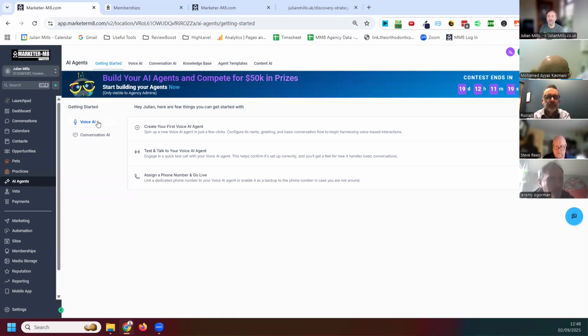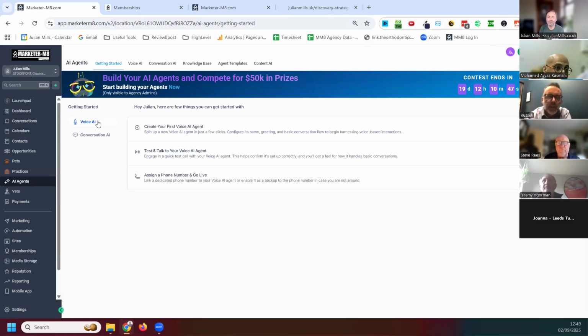And very shortly you'll be able to do outbound calling, so not only answer the phone, but make outbound calls. For instance, if someone books an appointment with you, it can give them a quick call the day before to remind them. It's not going to be able to do things like you import a list of cold contacts and it starts cold calling for you. There are legal things around that, and it's not going to let you do that. But if someone's a lead in your system, it'll be able to phone them up. What's the charge for the calls per call? It works out at 12p a minute.